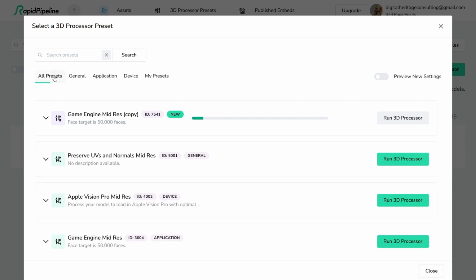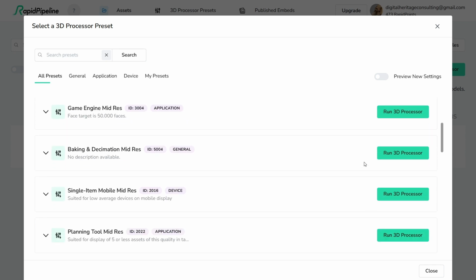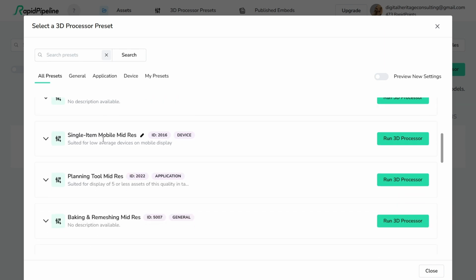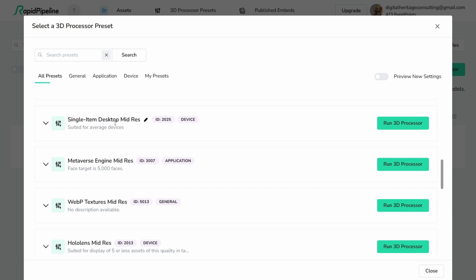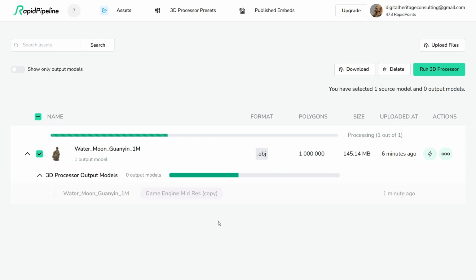And the nice thing is that you can upload multiple assets at the same time, and then you can select multiple assets at the same time, and then you can run concurrent processes on assets at the same time. So you could be outputting files for your game engine, for the Apple Vision Pro, for desktop viewing, etc., all in one go, and it all happens in the cloud, so you don't have to wait for this to happen on your computer. So that's been happening in the background, and it probably won't take too long.